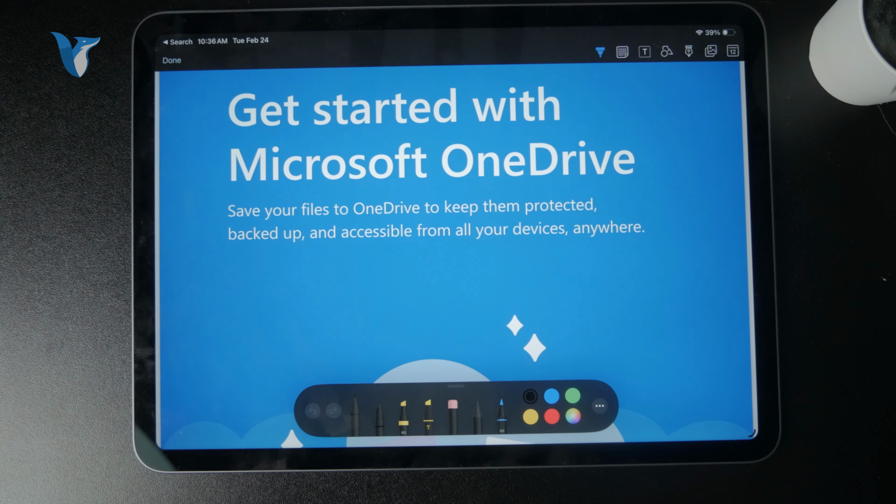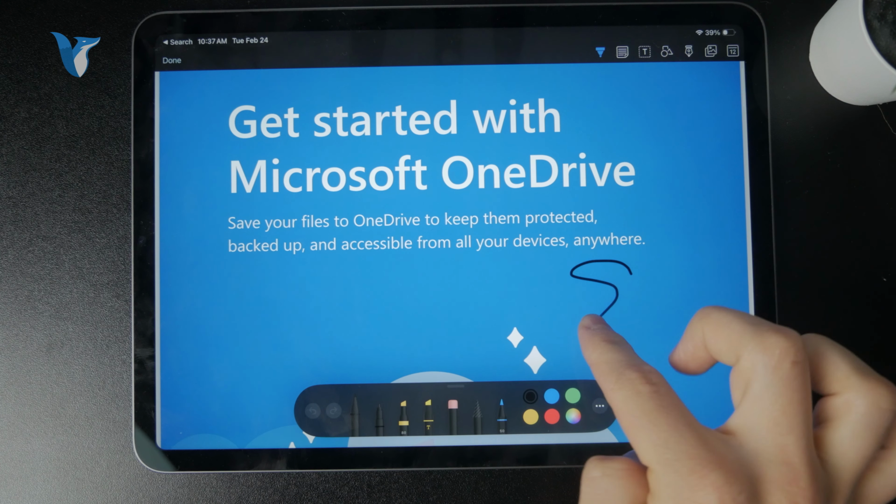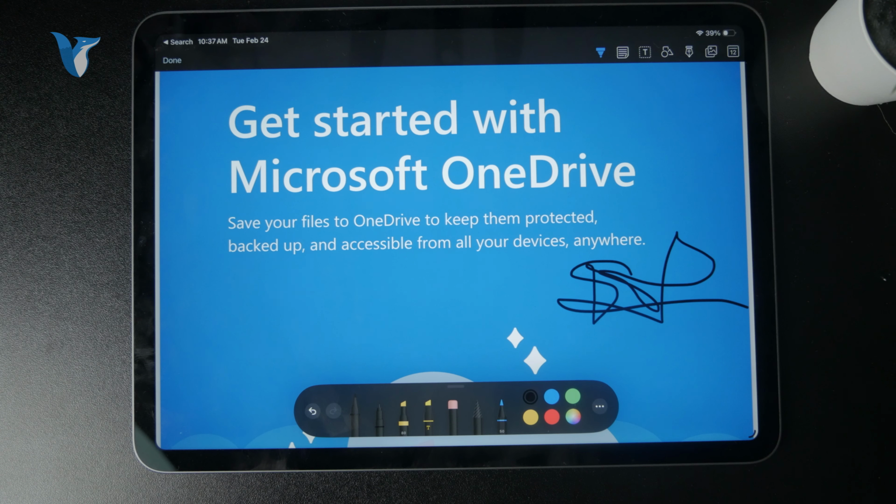So you can literally just set it up as such, right? And you can click on the screen, make sure that you have the regular pen selected in the proper color and thickness, and you'll be able to sign it as such. And that is going to be the way to do it. Of course, then it's going to be part of that file, and yeah, you can save it with the added signature.